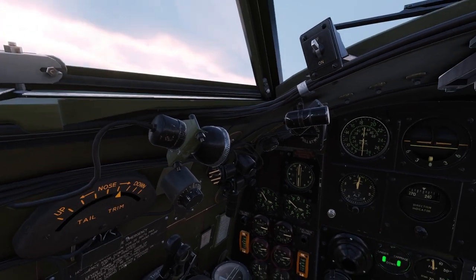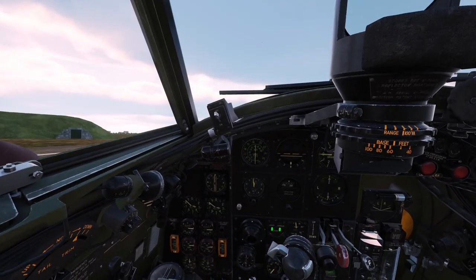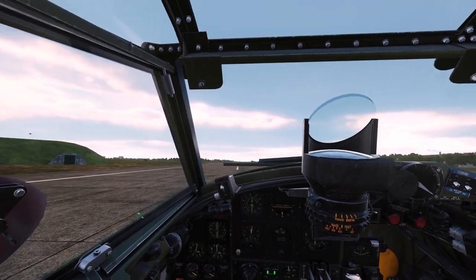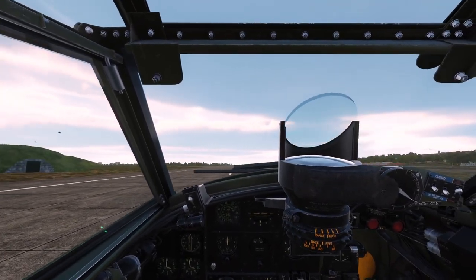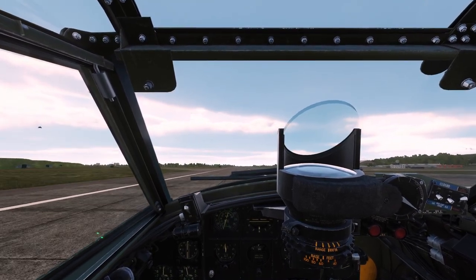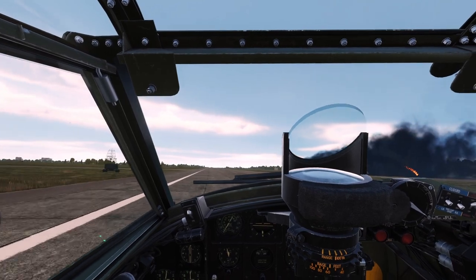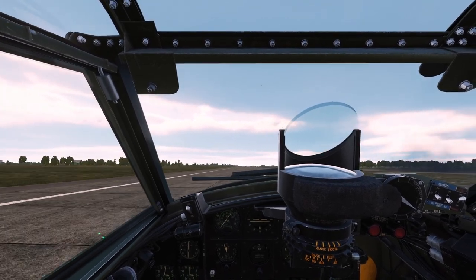After exploding in flames, I watched some videos and they recommended a little bit more nose trim down. So here I'm looking at the nose trim making sure it's down. My preferred way to maintain stability on the ground is rudder trim, so I adjusted the rudder trim so that it was about halfway on the starboard side to compensate. I'm holding the wheel brakes down and getting both engines to the same boost level — I think I got to 12 before that one throttle would suddenly jump to maximum. Some helicopters — I think those were Apaches — decided to make things more interesting. But I'm at least holding it on the runway, whereas before I did a whole bunch of loops on the ground and tipped over. So the videos helped.